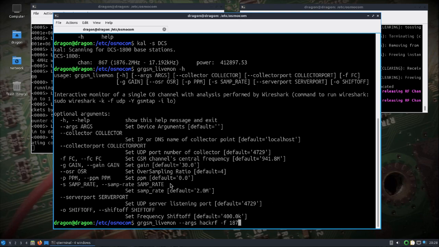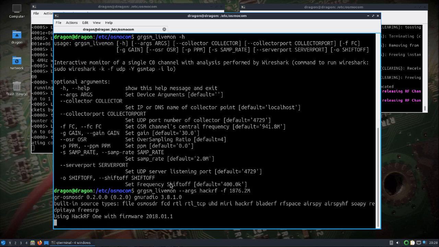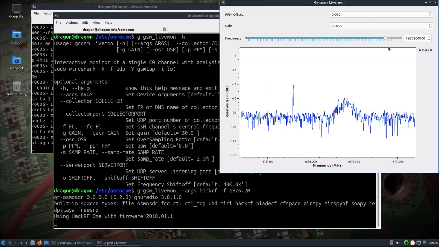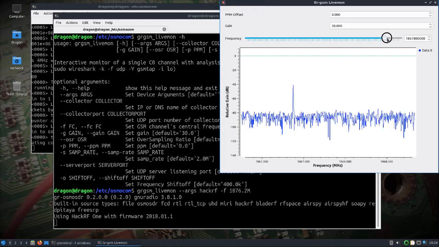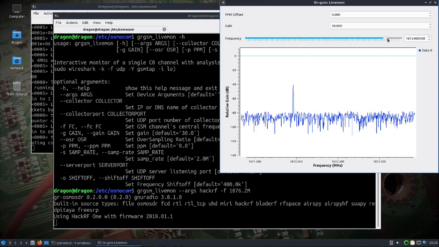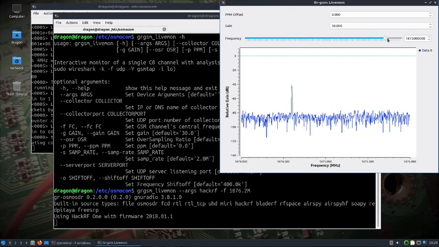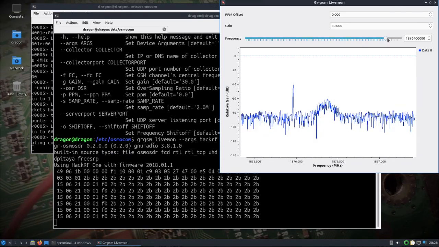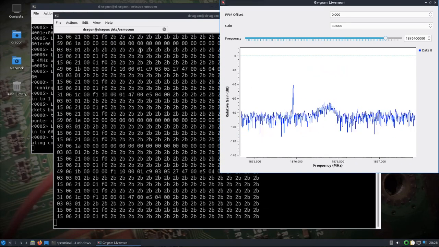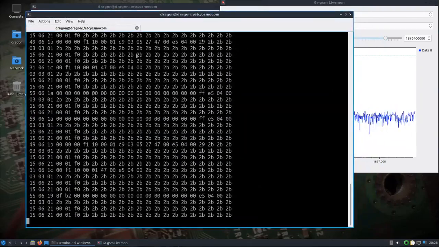We can go 1876.2M, and we'll just take a look at gr-gsm. I might have to move it a little bit here. And you'll know you're on it when you start seeing the data flowing across here.